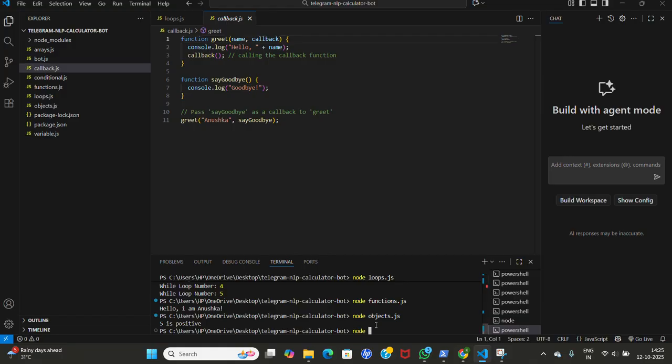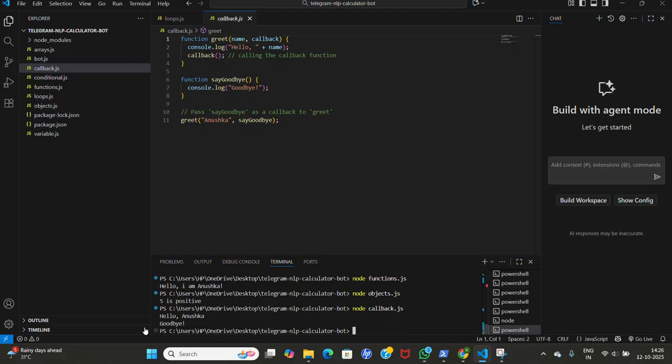Now I'll execute this code, node space callback.js. Here is the output. Hello everyone. Hello Anushka, goodbye.